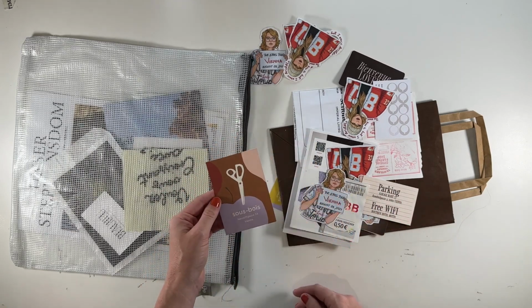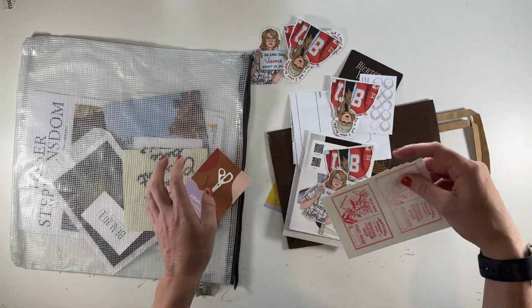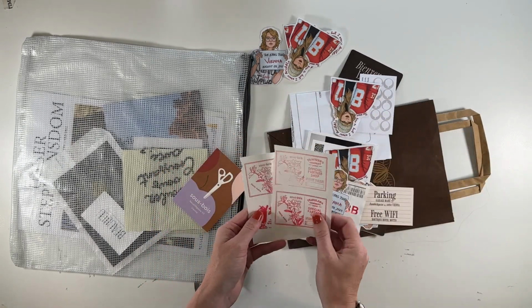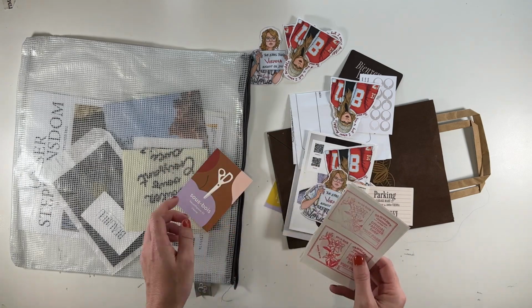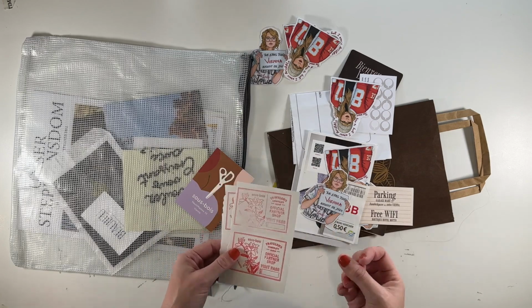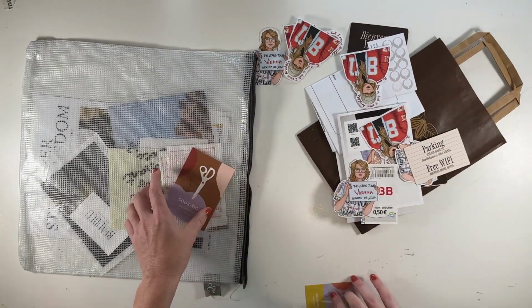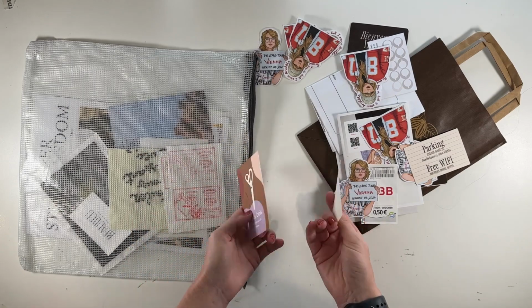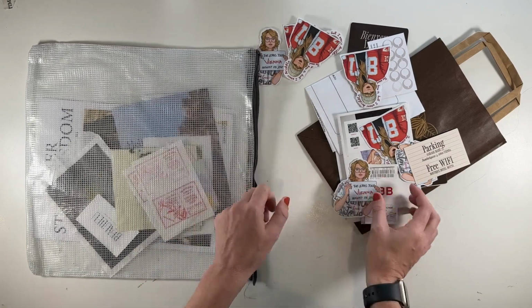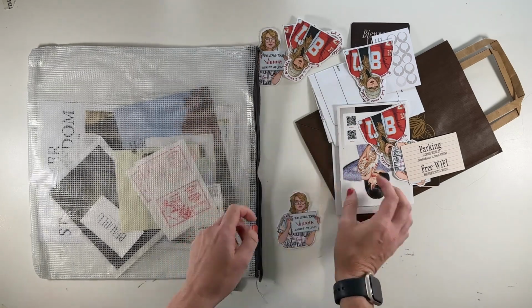This was from the shop that is the partner shop. So I went to the official Travelers Company partner shops in a few of the cities. Vienna was one of them, so I grabbed some of these stamps, and I talk more about what I'm doing with those in my Berlin Travel and Document with Me video. And then I grabbed some of their cards from that shop. And then here's a ticket for the metro.